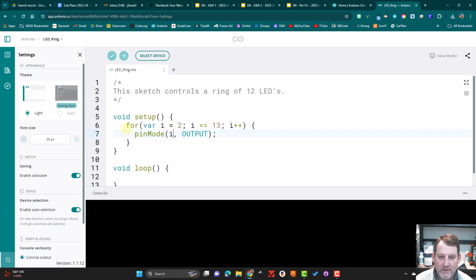Then when it loops back around to the next one, it sets I to 3, it increases by 1, which means when it does this line of code, I is now 3, so it's going to set pin mode 3 output. And then boop, up 1, 4, pin mode 4 output. And right there, that for loop sets all 12 of our pin modes. So yay, we just got rid of 12 lines of code and replaced it with 3 lines of code. So that's a good thing.